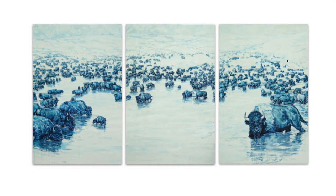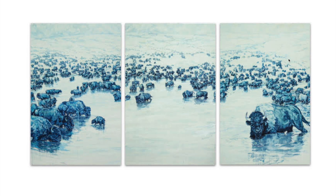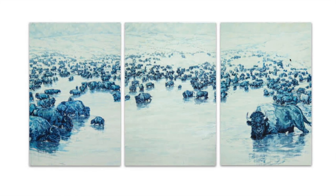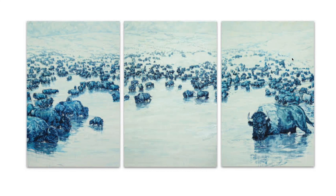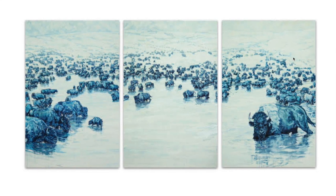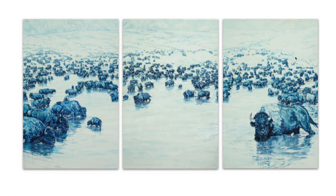Just a beautiful, bold composition of these bison, and it looks like they are grazing in the water and on the countryside and a mountainside somewhere. Just to use just one color — just variations of blue throughout the entire composition of these hundreds and hundreds of bison grazing out in Wyoming or in the plains somewhere. This is the very first piece of work we saw and I think it's an amazing piece.